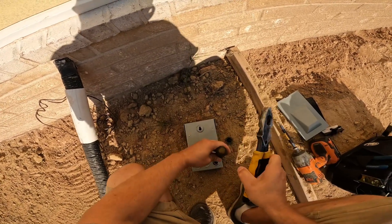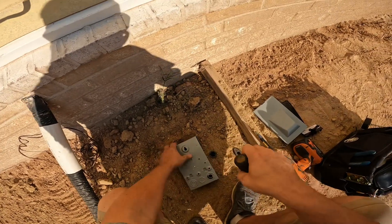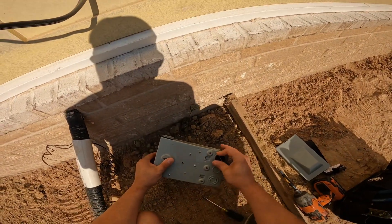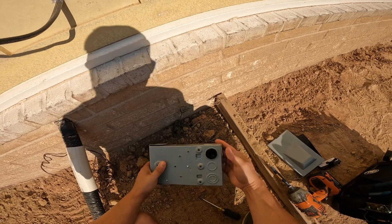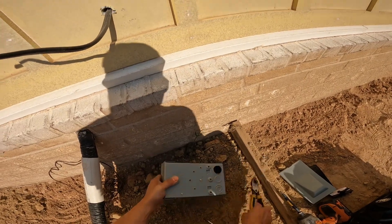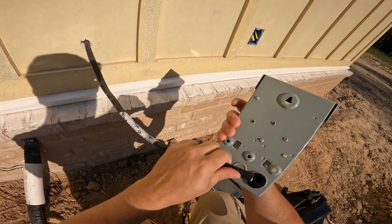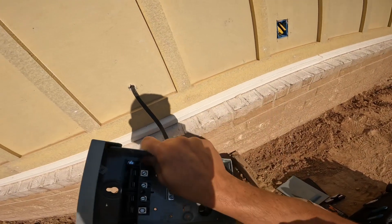I don't want a bigger hole than it actually needs, because then you'll have to do something else to make it work — or some people just leave it a big hole and let the wire come in there. But I like trying to do things right, protect the conductors from going into that metal box from vibrations, and keeping it so the conductors are safe and secure and there won't be any metal cutting into those conductors.